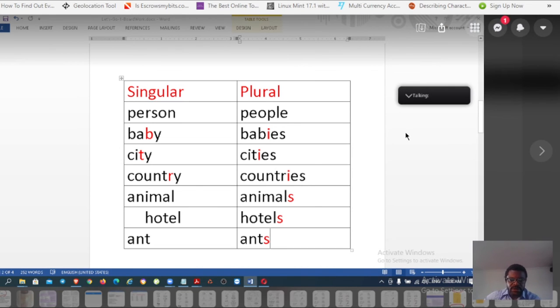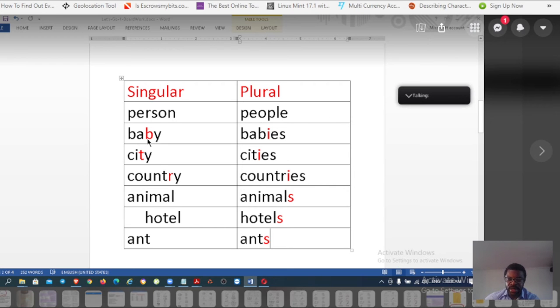With that said, I also asked you to copy this note on singular and plural. We talk about singular and plural when we talk about nouns. Nouns are names of people, things, animals, or places. Here we have singular, person, which means one person. But when there are many, we call it plural, and we now use people.